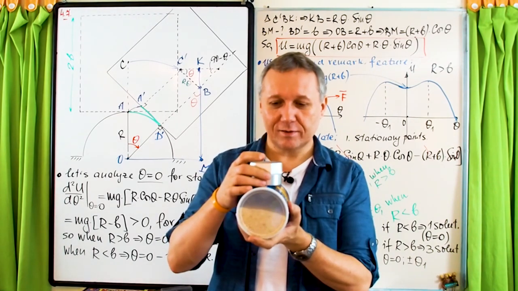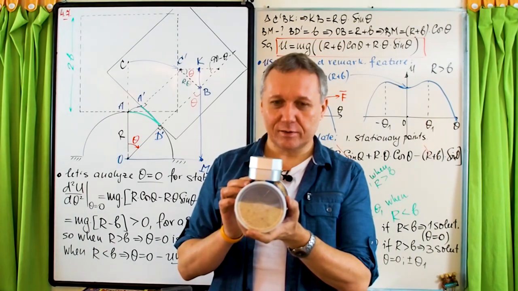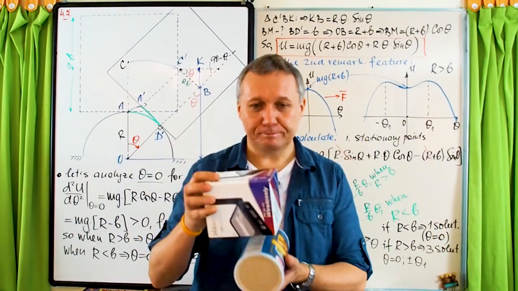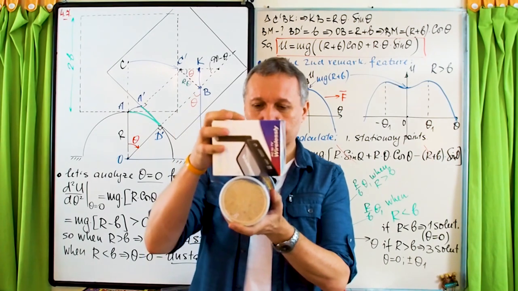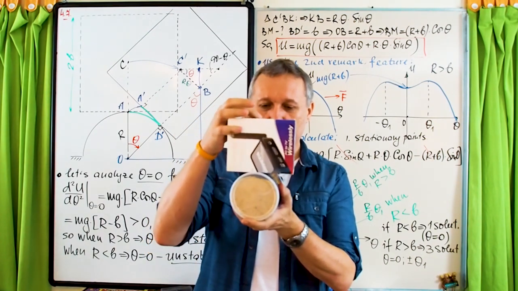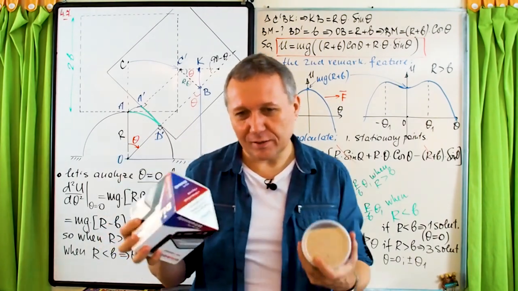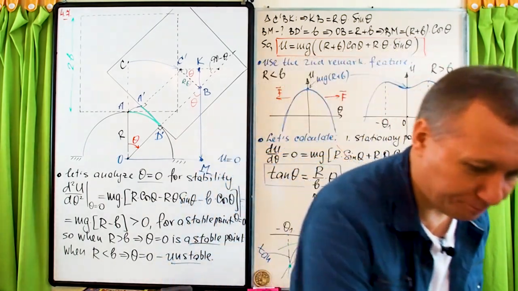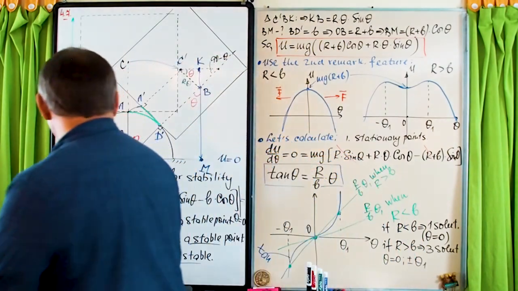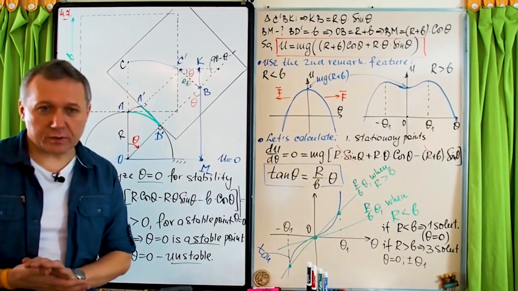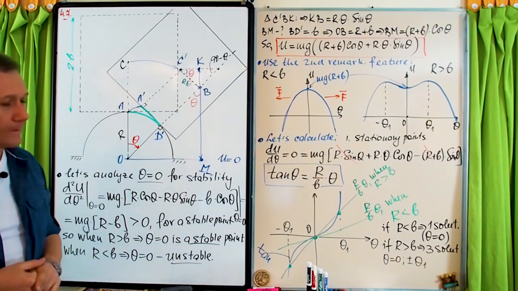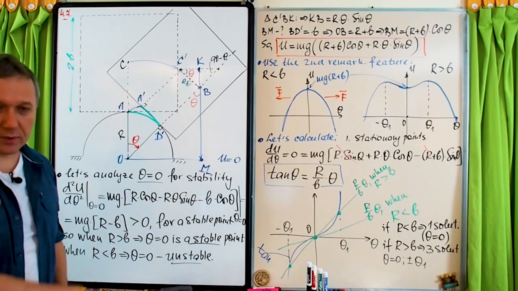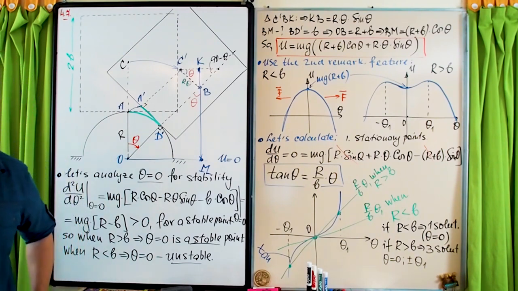If I provide too much total mechanical energy, then of course it can slide away. But if I use this larger box, with some effort I can probably manage it, but because it's not an ideal situation, it's unstable. Right. Okay, I like this example. I'm not a big fan of how the book analyzed that. This function, how potential energy depends on theta, is not obvious, and the book just says, here's the potential energy, enjoy it, and let's analyze it.